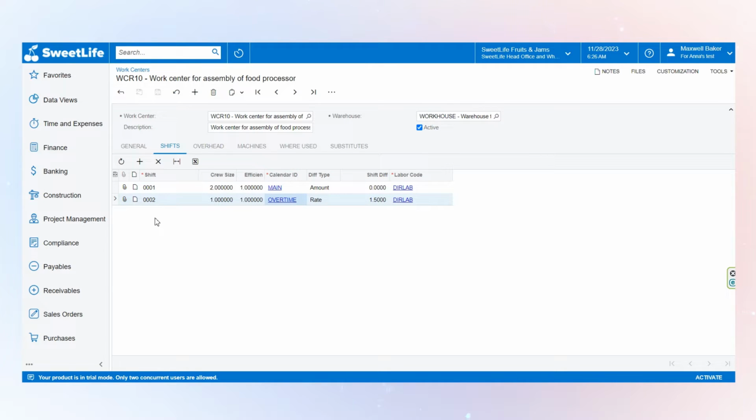So now, in order to be able to create a production order, you need to create a bill of material, a document where your organization can plan the process of producing a stock item, where you can add materials, work instructions, tools, attributes, and overhead costs to an operation. So we will create a bill of material for the stock item at the assembly operation, which is performed in the dedicated work center. Then we will add materials, steps, and tools for the operation. And finally, we will view the total cost of the bill of material.